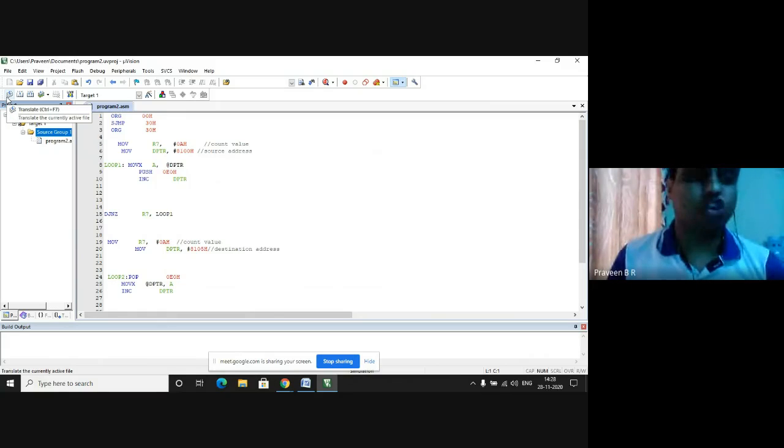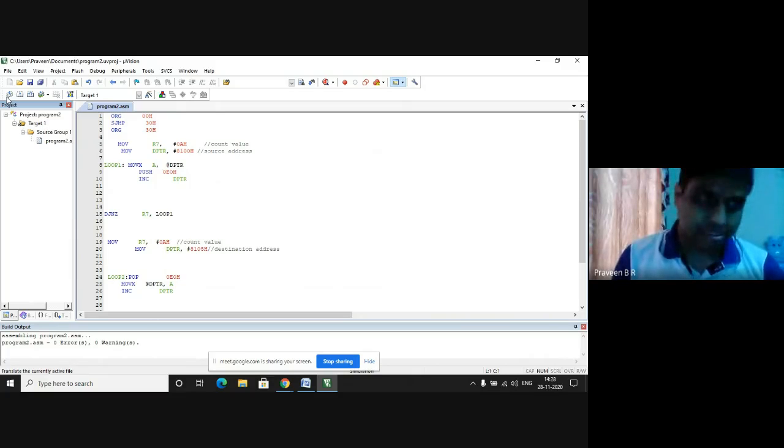So it is going to check whether there are any errors in my program. How do you know whether there are any errors? In the output window here, you can see 0 errors and 0 warnings. This indicates that there are no errors.